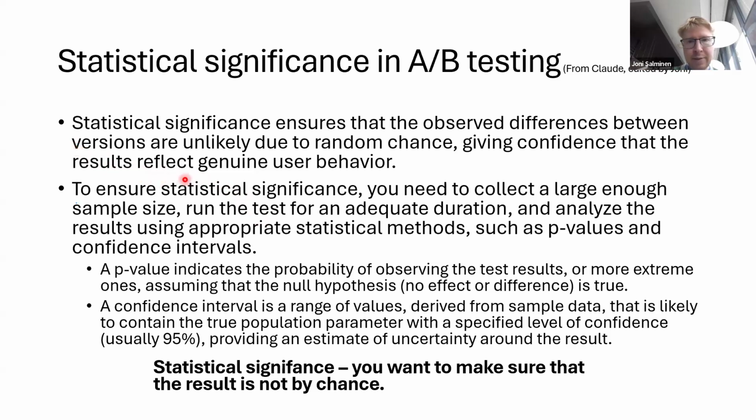And then statistical significance, I mentioned it a couple of times. So you need to have enough of a sample size and a fixed duration, and you look at the results. It just means basically that the result is unlikely due to chance. This is important because a lot of the information that you interpret from analytics, I think I mentioned it last time, is based on very, very small samples. You look at 10 clicks and you say version A is better. You shouldn't say anything. You should say, I don't know, there's not enough data.